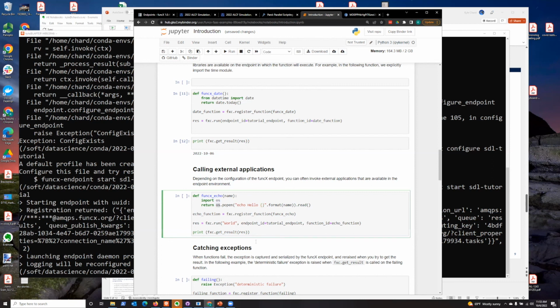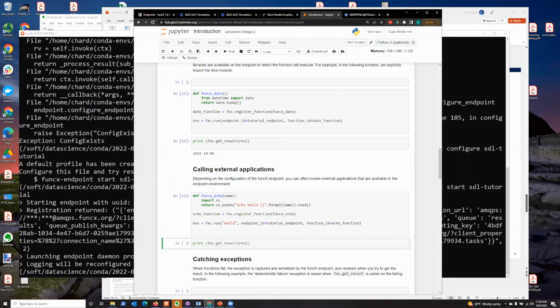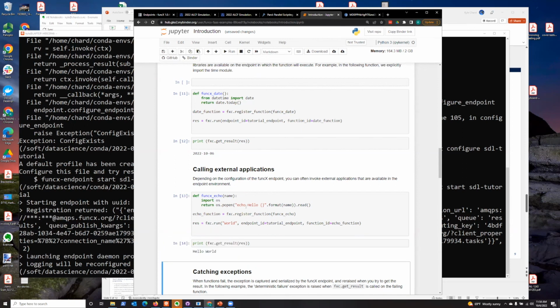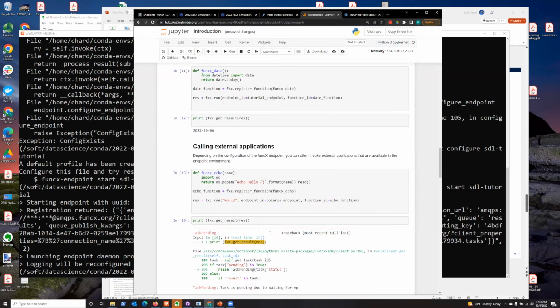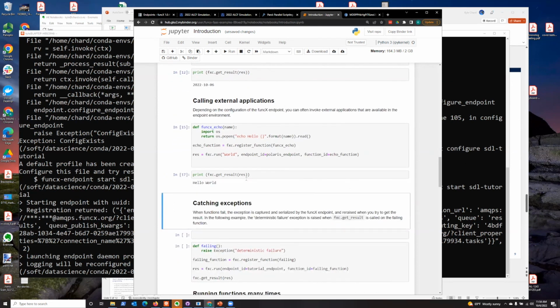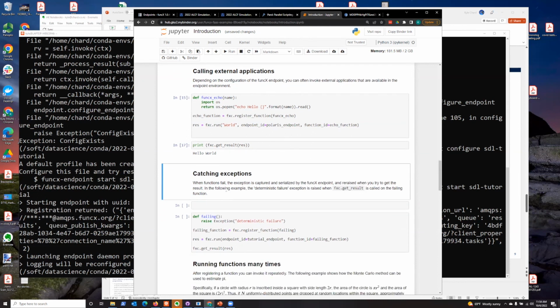So here, if we want to run some process and call the echo function, let's run that thing. I've got to be better about where I add these new cells. Can go and grab the result there. And so that's just using echo to print hello world, which is being captured and sent back again. Of course, I'm running this on the tutorial endpoint. I can change that and say I want to run a Polaris. I don't know if anything would be different. Oh, I ran it too quick. It hasn't yet run. Let's run it again, and then it comes back again.